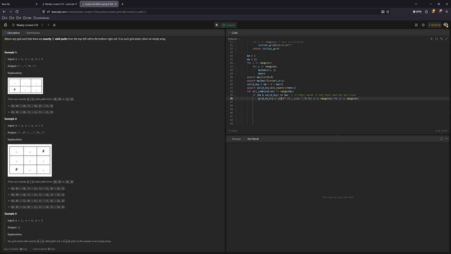So if what? If all combinations, let's just make this i. What the hell? Invalid key equals i.